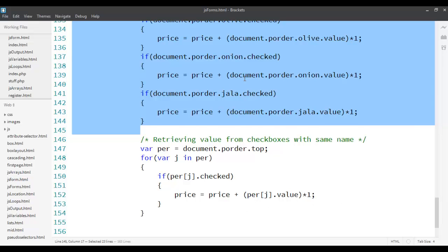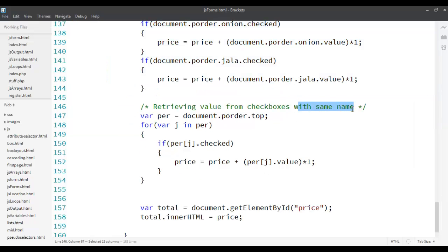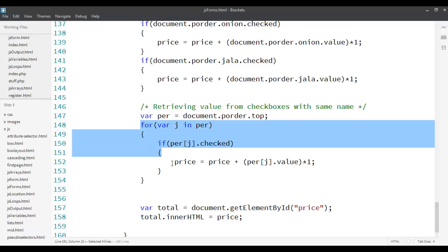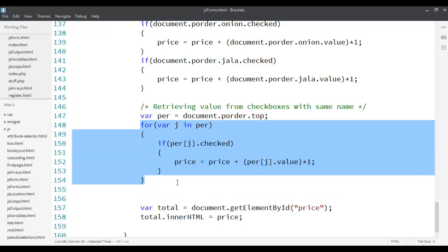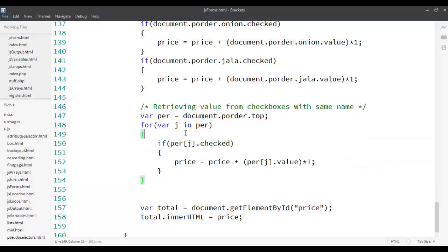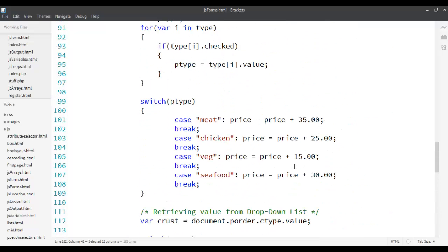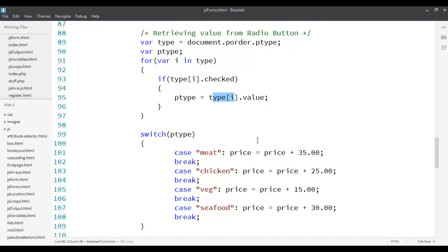What I can do to avoid this is to assign the same name to all the checkboxes, and I can use the same strategy I used for radio buttons. Use a for loop to go through all of them, see which one is selected using .checked, and then get the value of that element using per j.value, because it's an array. If you see over here, I did exactly the same thing for radio buttons.